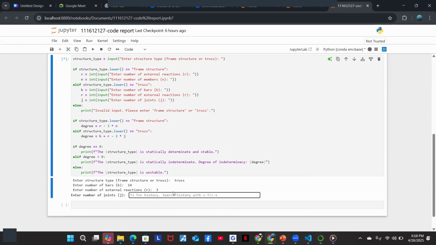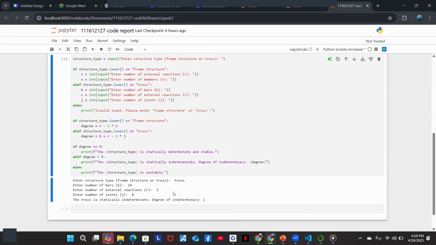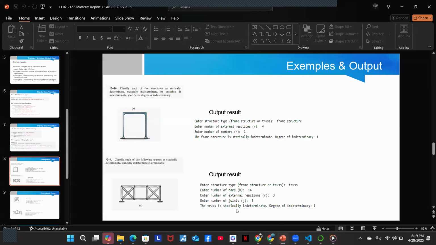Number of joints, 8. And it says the structure is statically indeterminate and its degree of indeterminacy is 1. We go to check: the degree of indeterminacy is 1.